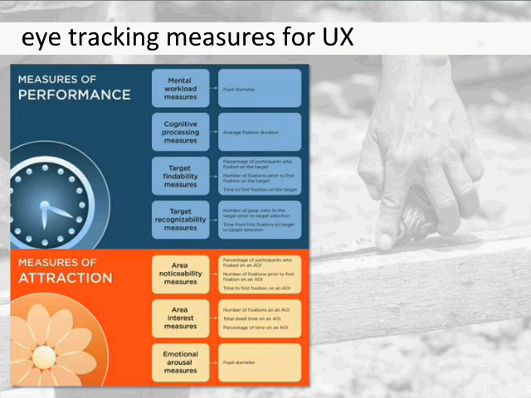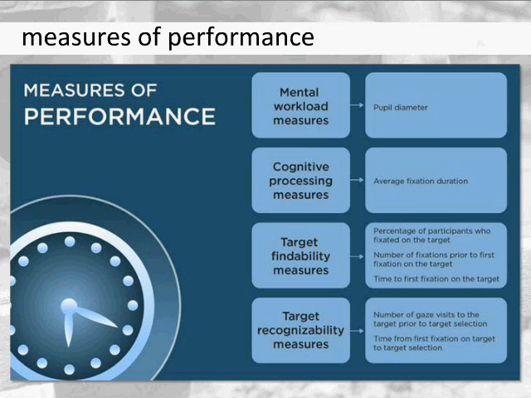Now, there are several different classifications of eye tracking measures. And this is probably the one that I came up with. It's not the most elegant, and I bet a lot of academics would roll their eyes, but it's very practical because it quickly helps you choose the appropriate measure for your study. And you don't need to read all this. We're going to go through a couple of examples.